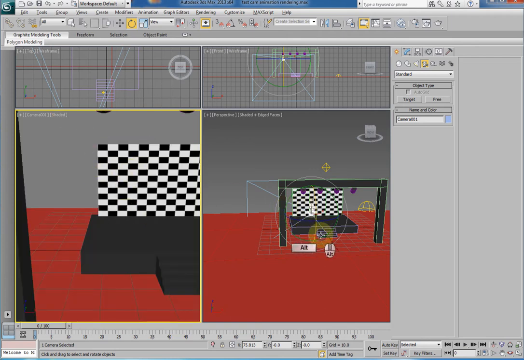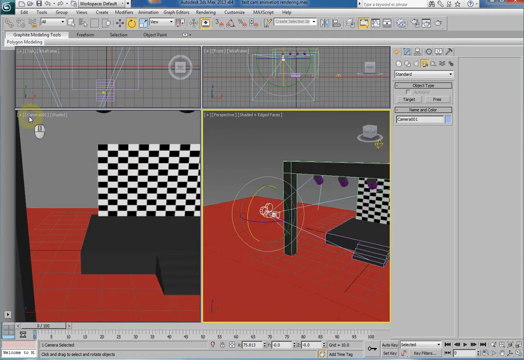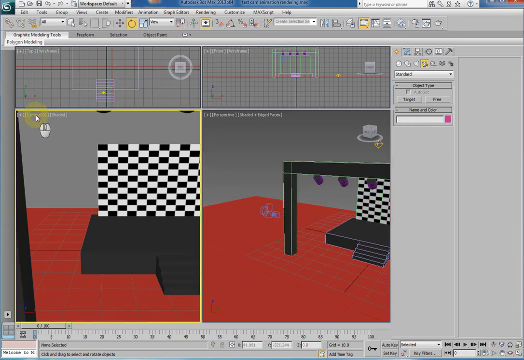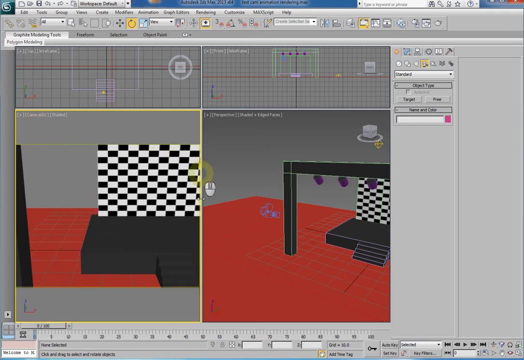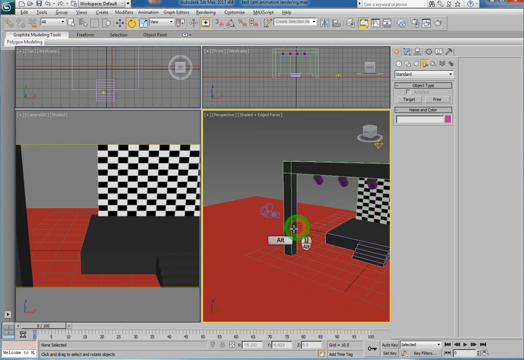We also want to turn on the camera and turn on Show Safe Frame. This will crop the frame of this viewport to the size of your rendering format.